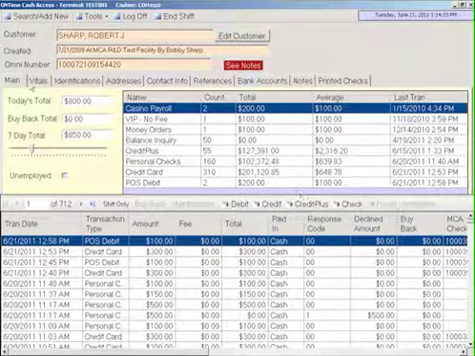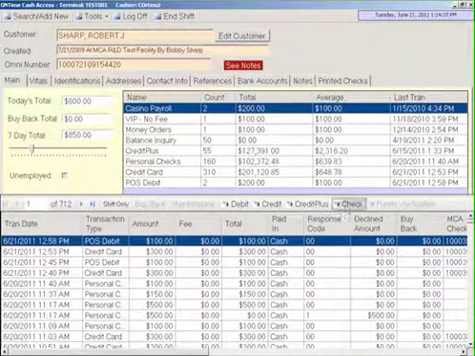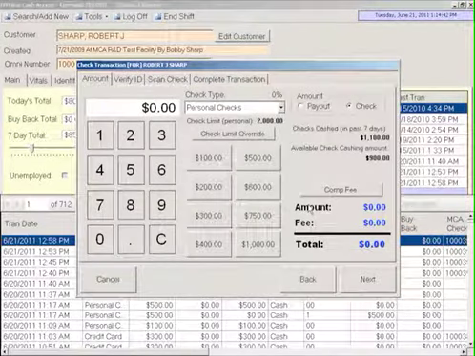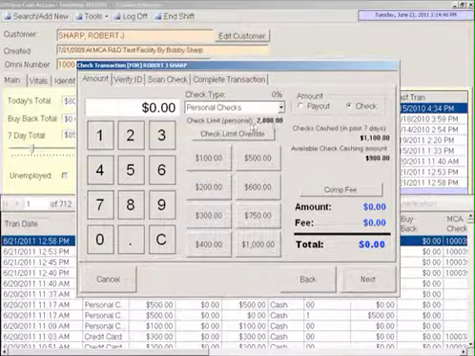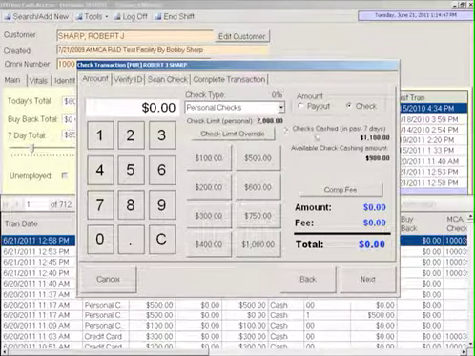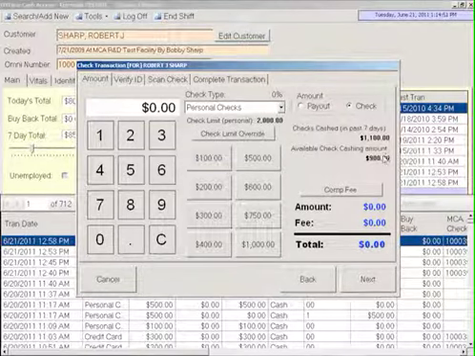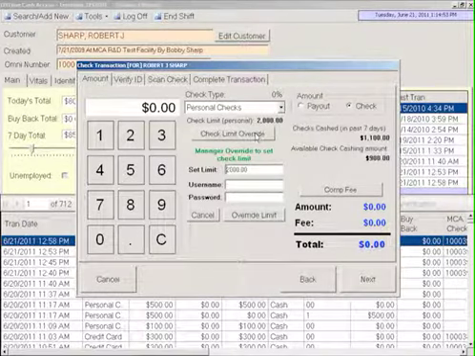From the main tab, for this demonstration, we are going to process a personal check. ONTime enables each property to establish a location or personal threshold for check cashing displayed here. In a snapshot, ONTime will calculate checks cashed over that period of time and the remaining balance that the customer may cash based on their threshold.